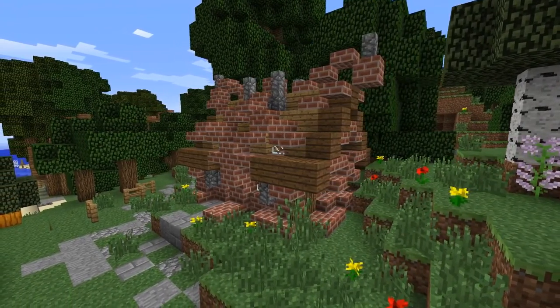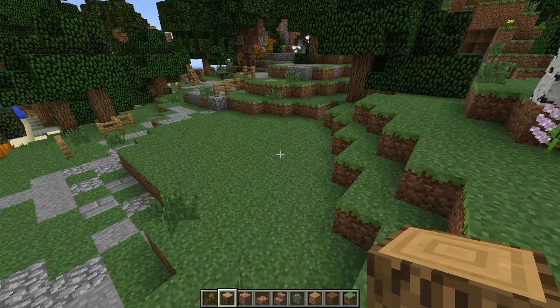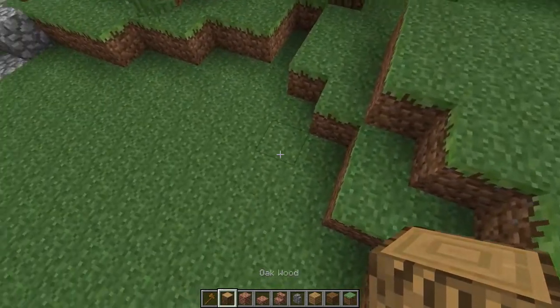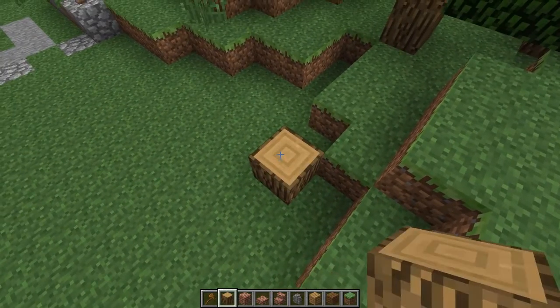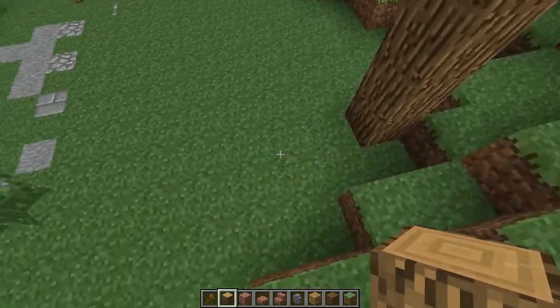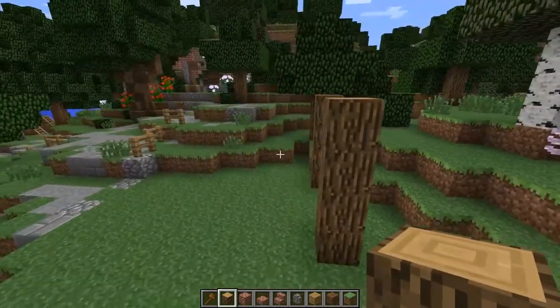But anyway, now I think it's time to go in and build this house. So to start building this house, what you want to start with is you want to take your oak wooden logs and find a great place where you want to put it. I want to put mine right about here. So I'm going to create a 4 high pillar like that. Then I'm going to skip 3 across going this way, and create another 4 high pillar.